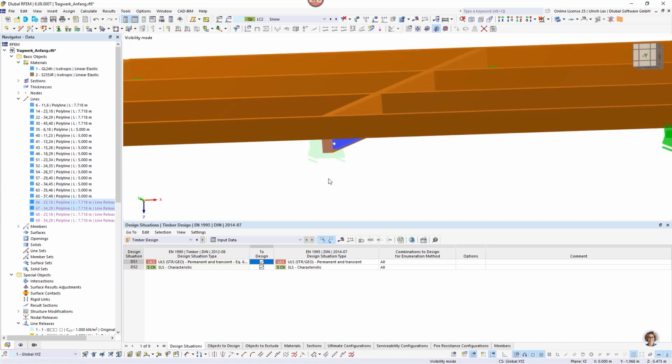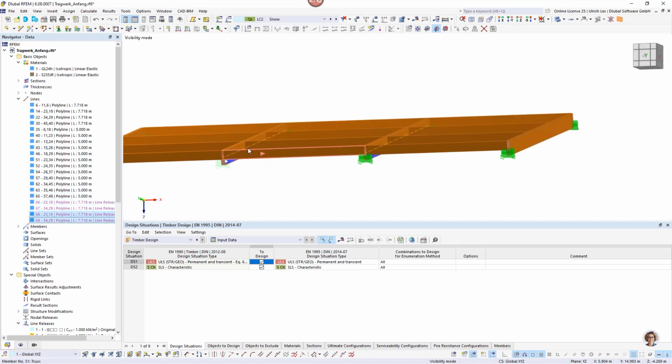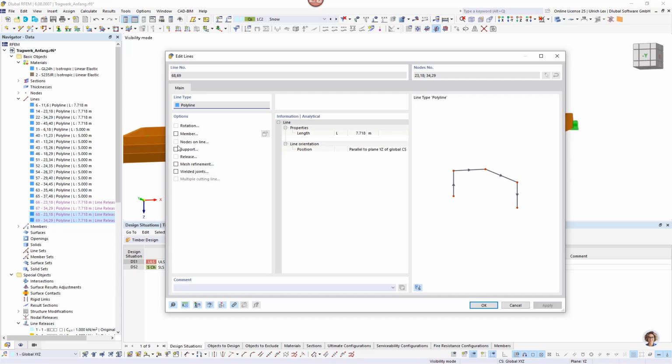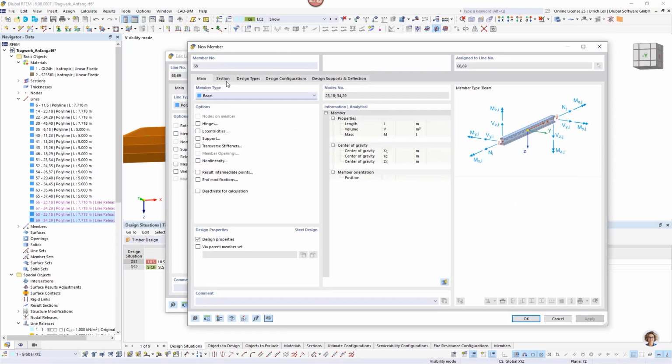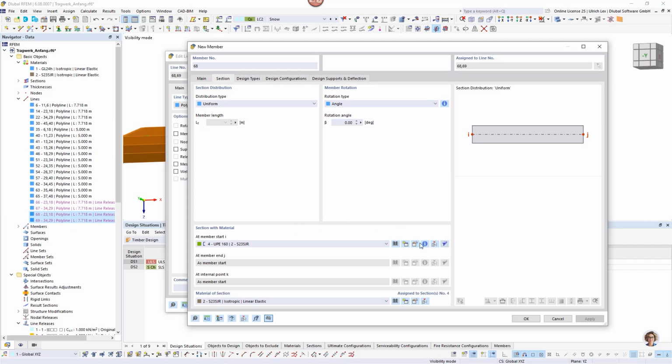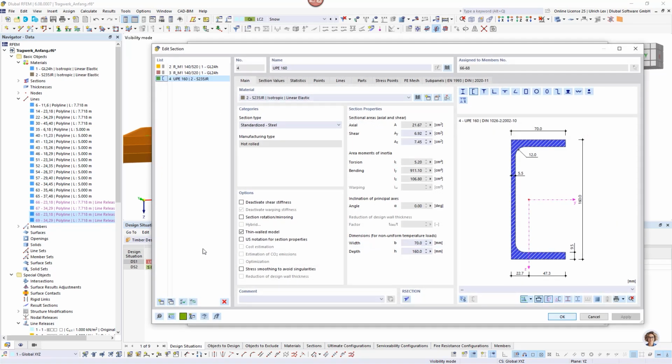So the same we can do for the left side. Also select the generated lines and edit these lines with a new member. Now I only edit this member number 4 and copy this member.